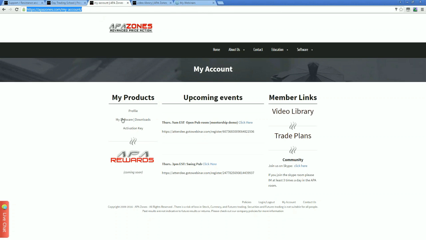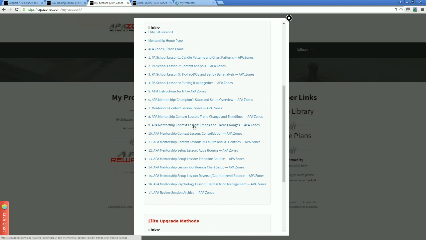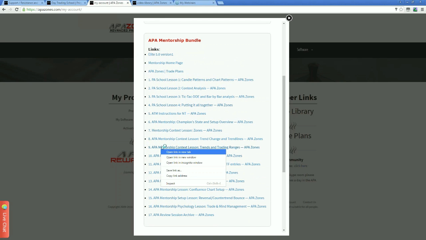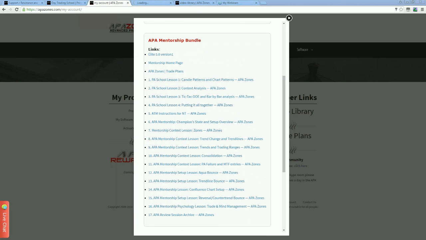And when you do the mentorship, okay, you'll see the mentorship like this. It's 17 lessons, okay? And I'm going to open up one of these things here. So as we look at the lessons, we'll look at the two different types of zones that we're drawing here, reversal and continuation zones, and how to identify them, how to qualify the different levels, okay? Not all zones are created equally. You'll see the homework involved, okay, and part of the curriculum with this particular lesson. So all of that stuff is inside the mentorship.